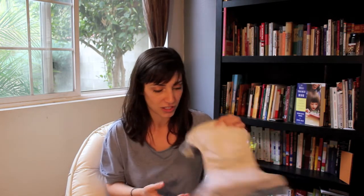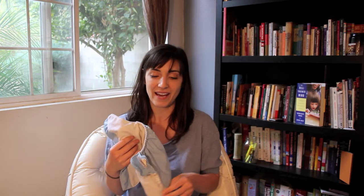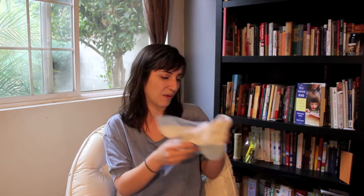It is true that it takes everything within you not to throw something away once your baby has pooped on it — even if you spent a lot of money on it and it's supposed to last for years. Once you get a really nasty mess on this, you just want to wad it up and throw it away. Especially if you've used disposable diapers in the past, it can be a rough transition. Also, cloth diapering is much more affordable in the long run than using disposable diapers.